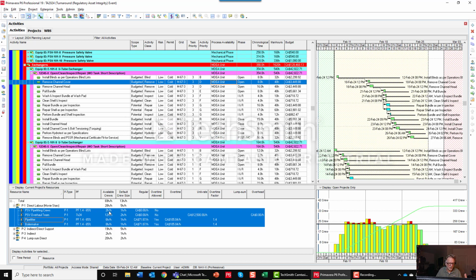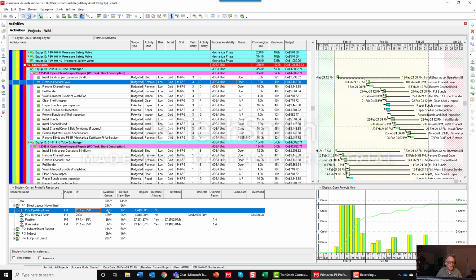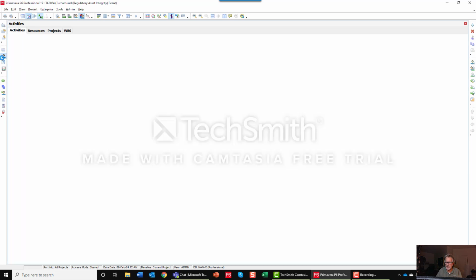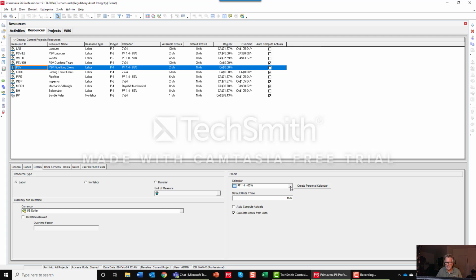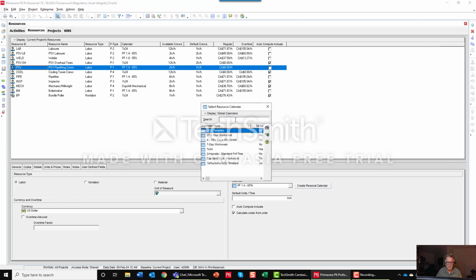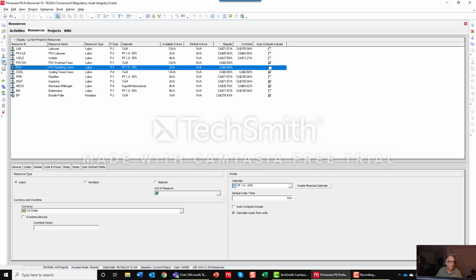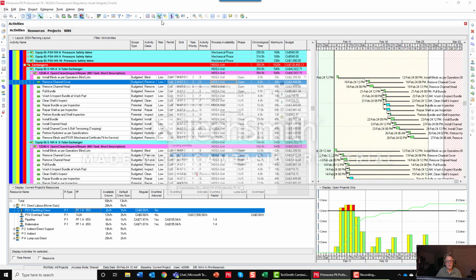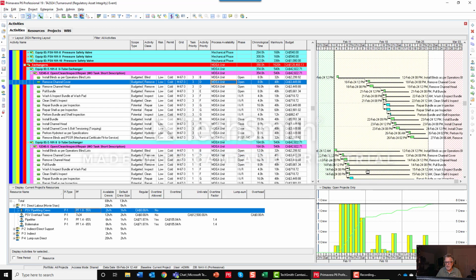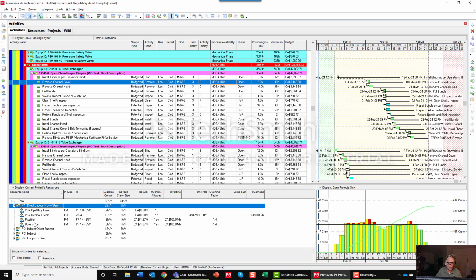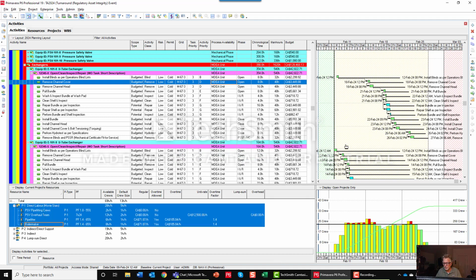So here I have my available crews. I have my productivity factor, in this case a 1.5 productivity factor. I could go in and change that productivity factor at any time for the phase or for the resource. I could go in and say that the productivity factor for this at this point now is going to be 1.8. So I would move it to 1.8. I'd go back and I would do my dynamic scheduling again, and it would paint a different picture for me in terms of how my project is going to look.